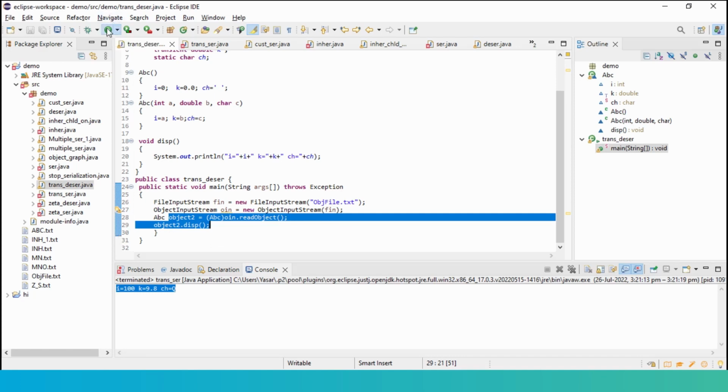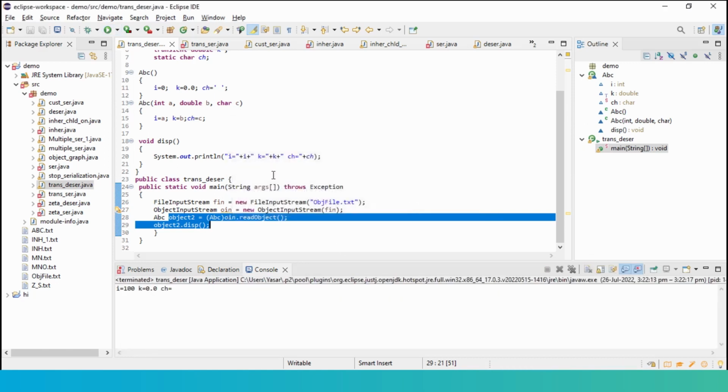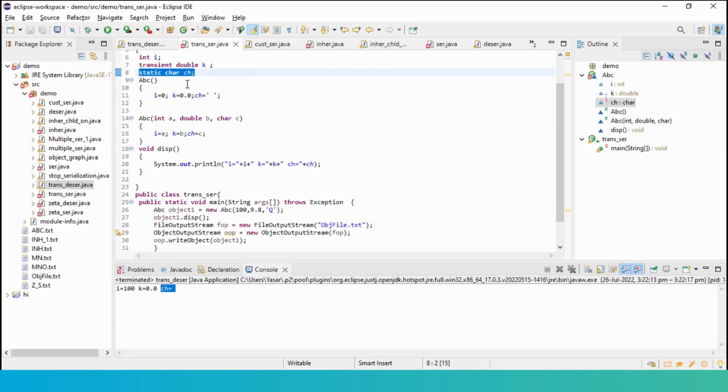But when I try to print the values, we can note that CH is blank. That means the value or the state of that object has not got copied onto the file. Why? Because that is a static variable.